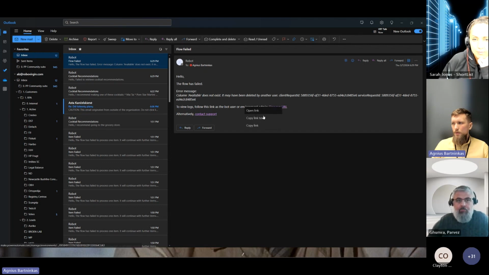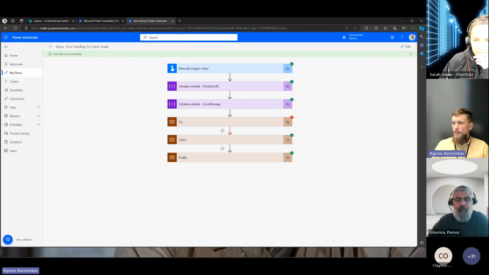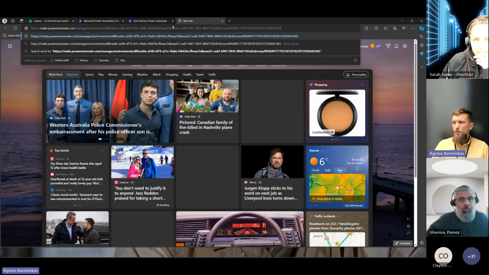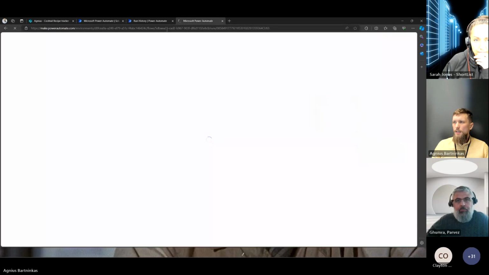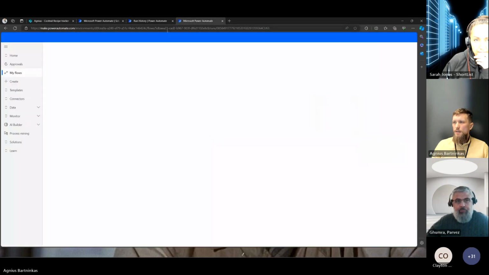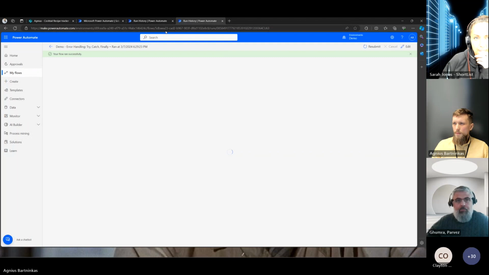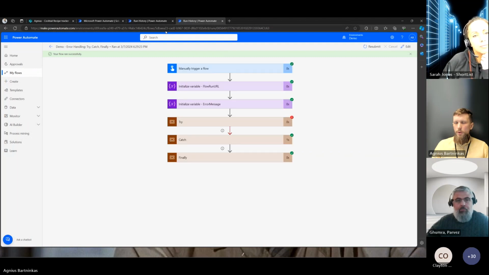So if I were to copy this and push that, this will take me to the flow run, which again is flagged as having completed successfully, which is the thing I hate the most about this approach anyway.